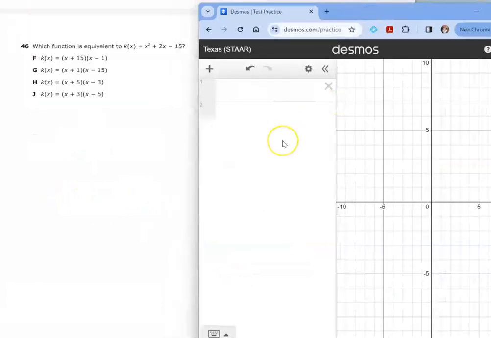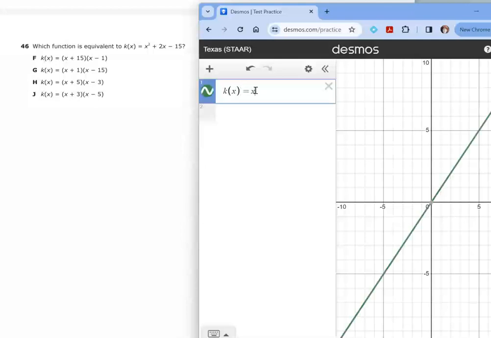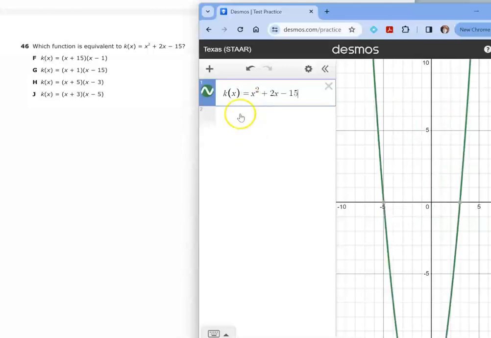The next problem we're looking at is number 46 on page 42. This problem is, again, a trinomial, a polynomial, and then you're looking for the factored form. So just like before, we're going to type in the original equation. And then we're going to type in the answer choices and look for an equivalent graph. So we'll know that that is the correct expression because equivalent equations or functions will produce, by the way, you don't need the K of X. You might wonder why I skipped that, but I'll go ahead and put it.